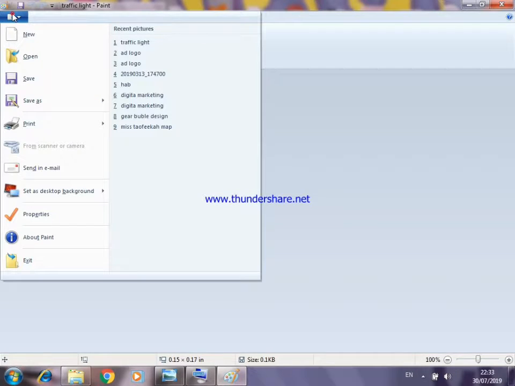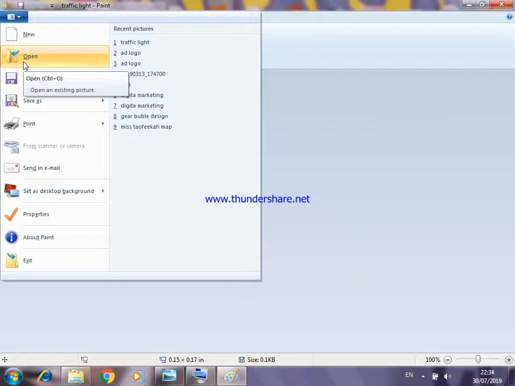Now let's quickly talk about the file. Once you click on the file menu, these are the tools or commands you see. The first command is new, to create new graphics or a new file. Now the second command is open.